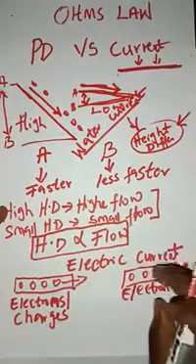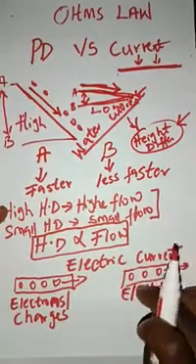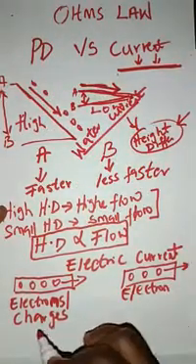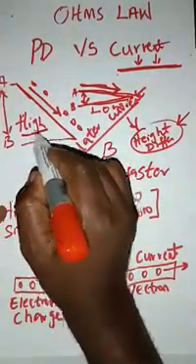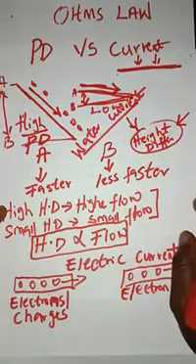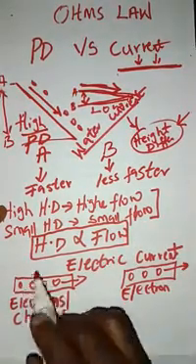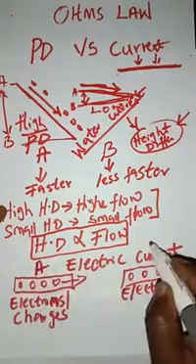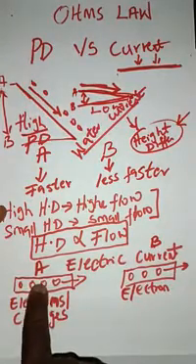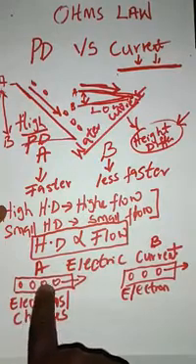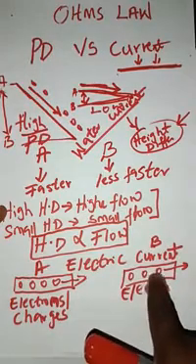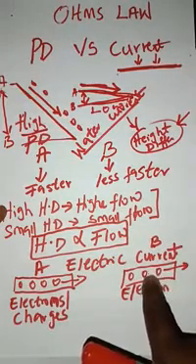You understand? Now, in electricity, instead of height, it is replaced with potential difference, PD. So if in this case, let's call this situation A, and let's call this situation B. If potential difference is high, flow of electric current here will be high. If potential difference here is low, flow of electric current here will also be low.